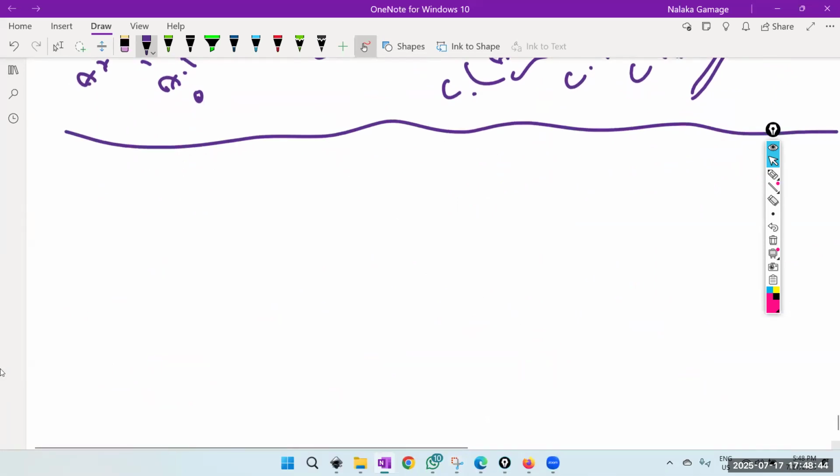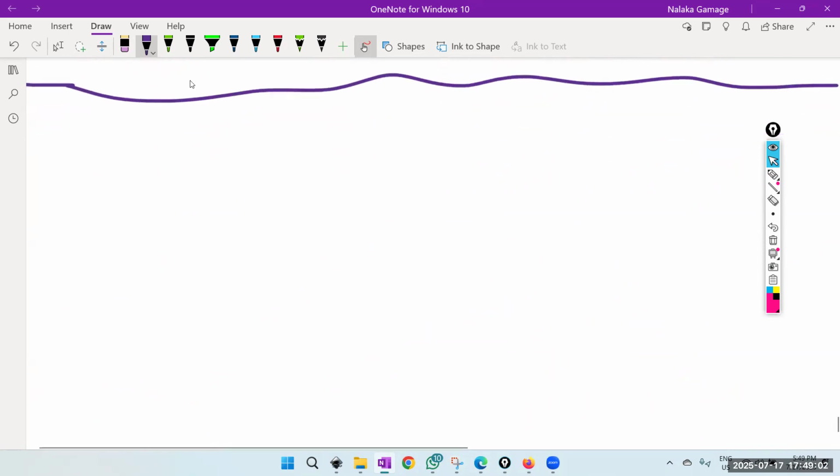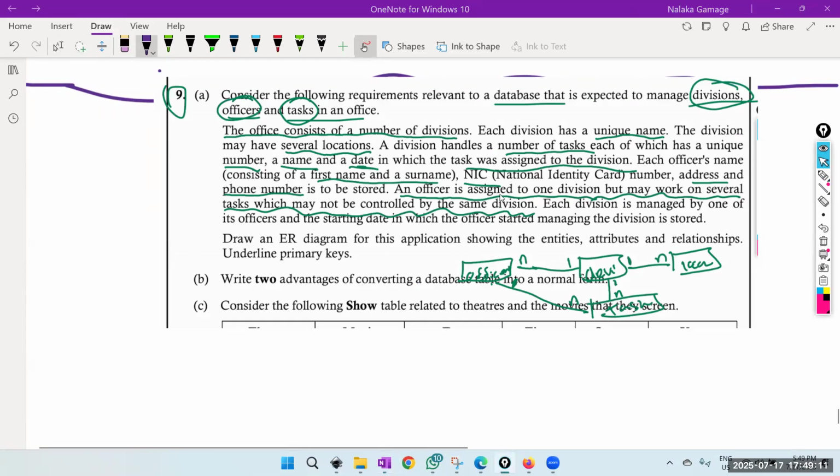It is very important that in the exam you select the question that best suits you. For example, even though I told you that the programming question is lengthy, I prefer to do that programming question rather than this one. Maybe I can come up with the exact ER diagram, but I can see there's fuzziness, even with my experience. Of course, you must also now have got that bit of experience.